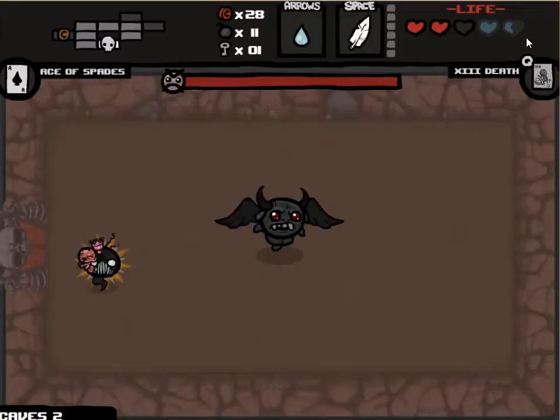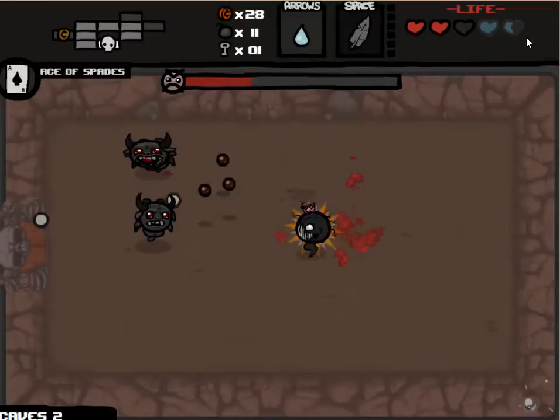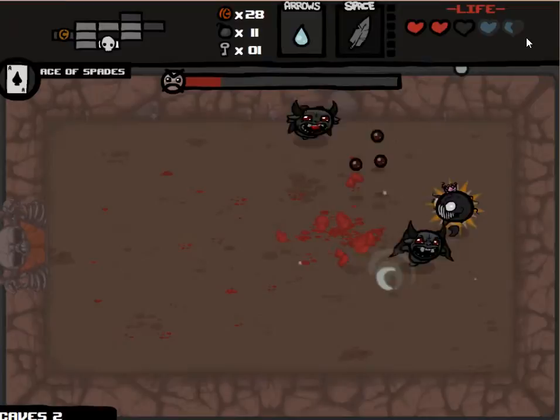Ooh, Krampus. He's dead, dude. Krampus still splits in two. He gets spawned in the devil room. What he does is he'll split in two, and then it's actually pretty hard, but he'll drop a lump of coal, which is a really good item.